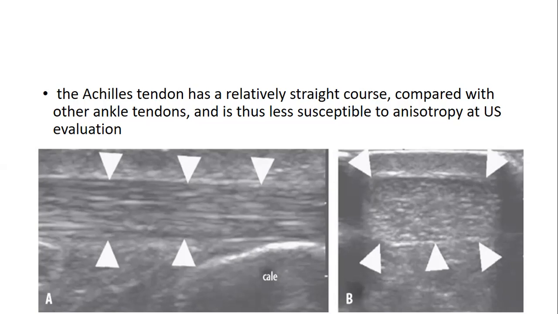All you need to do when you get close distally to the calcaneum, that's where it's going to curve. Then you also follow it with your probe where it curves medially. You also turn your probe so that you remain at 90 degrees. Otherwise, if you don't do that, you are going to say the Achilles on its greater length is normal, but maybe there is a pathology when you get to the insertion at the calcaneum.